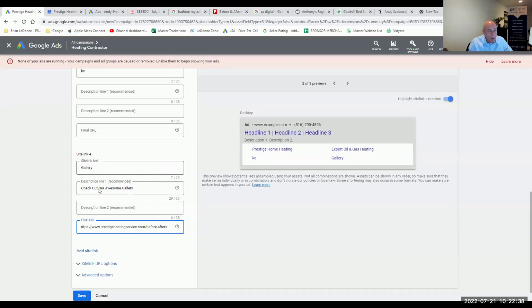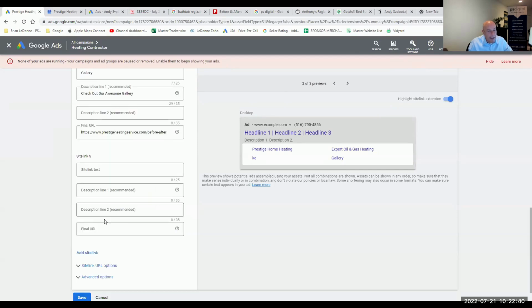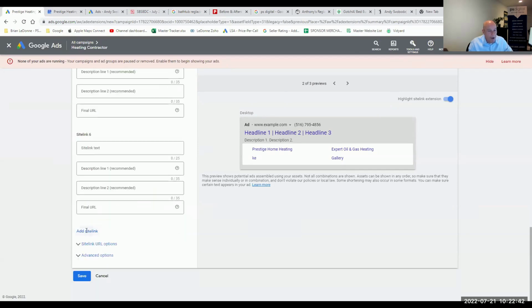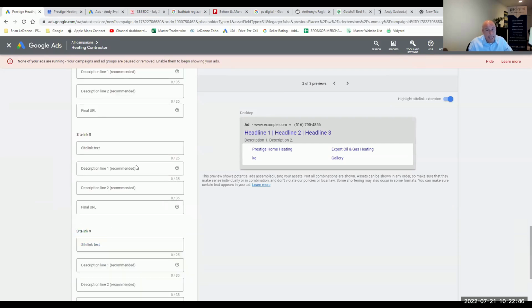And now you're like, oh no, I want more. You could add, there's tons, I don't know, there's 10. I've never gone above that, but once again, it depends on the website. So you could add lots of site links. You want to use extensions because it's going to increase the size of your ad. There's a limited amount of real estate on Google's first page, the search engine results page. So the bigger your ad is, the more real estate you take up, less competition comes in on that page, and you're able to dominate it. So do all the extensions.